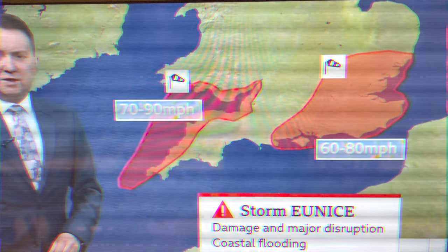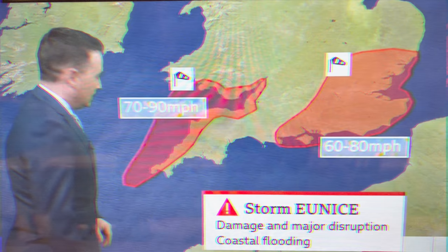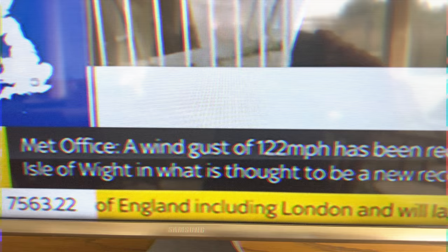Those are the sorts of winds that will cause big problems. The warnings are danger to life issued by the Met Office, London, the southeast, and towards the southwest. We've also got numerous flood warnings, including some signs, power lines, trees, things like that. There is a risk of them being blown off and injuring people. This is also one of the areas bracing themselves for more disruption ahead. Chance of getting some power cuts as well.